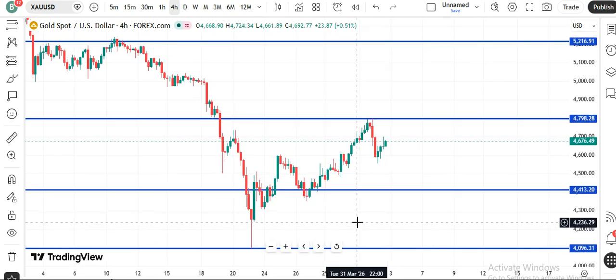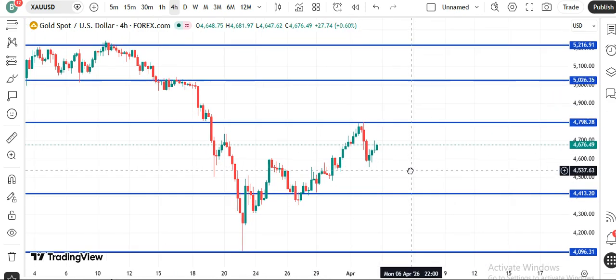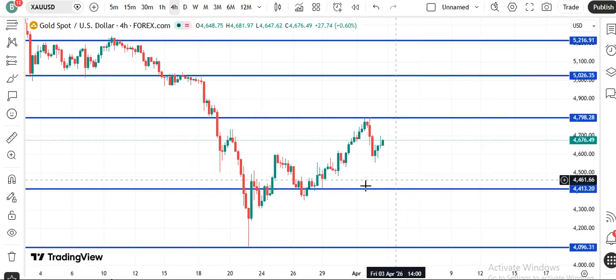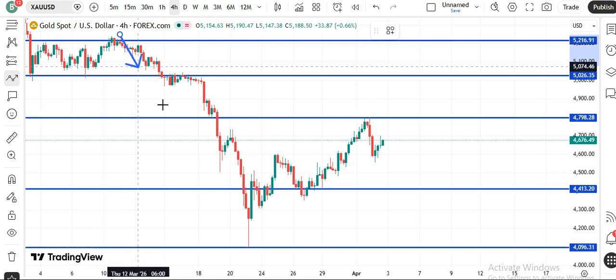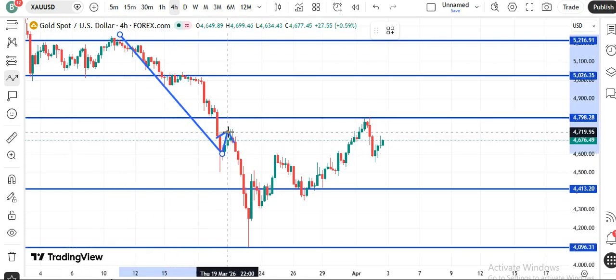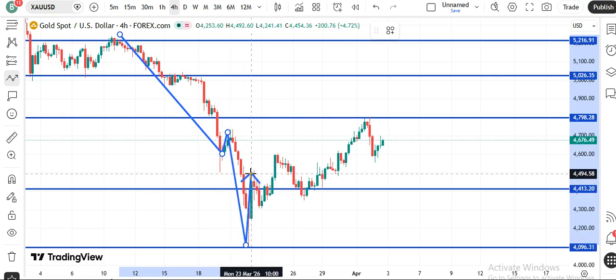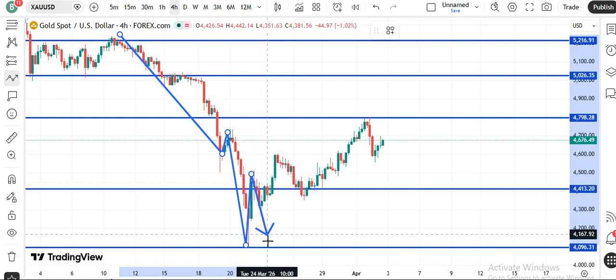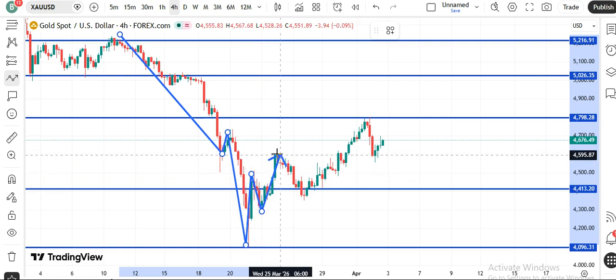Now on the 4-hour time frame, change of character has happened again. So this is no more a downtrend, but now a bullish trend. Let's add meaning to it. When this market was selling to the downside, we have a low here, we have a high, right? We have lower low, we have lower high. From there, what happened? Market failed to give us another lower low. Now pull back, break above the previous high.